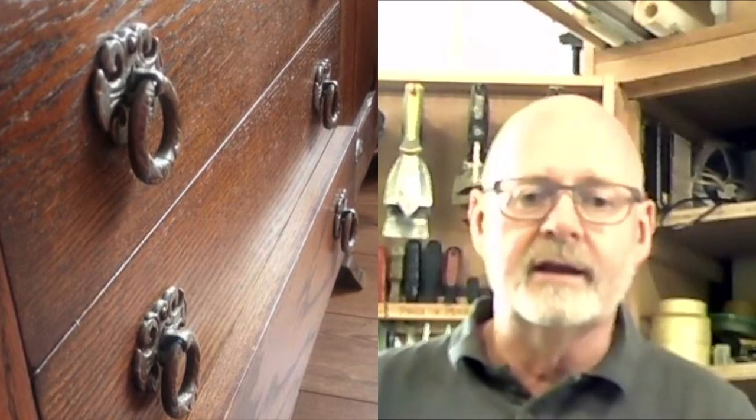The indications to me are the fittings, as in the hinges and the handles, and also that it's a foreign import. And also the carving on the panels and the doors. As I say, it's solid oak, a great thing to start with. It's a big item. By all means, she can strip it. It'll turn out a much lighter colour than it is at the moment.